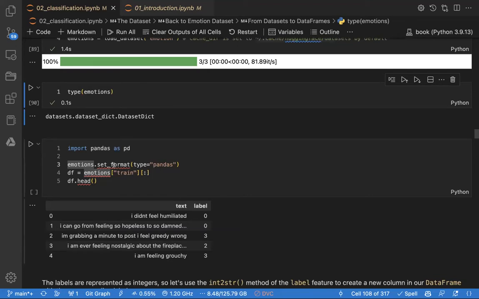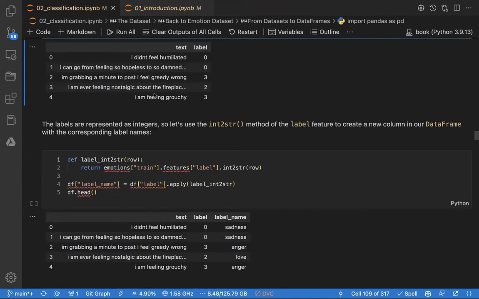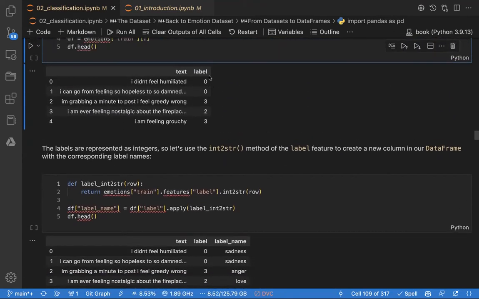pandas. So we can set the type using this function, set type. Now we can see our data set is now text and label. But we can see here our label is in numbers like 0, 0, 3, 2, but the problem, as we already know, is that if you have this kind of ordering, your model will misunderstand.